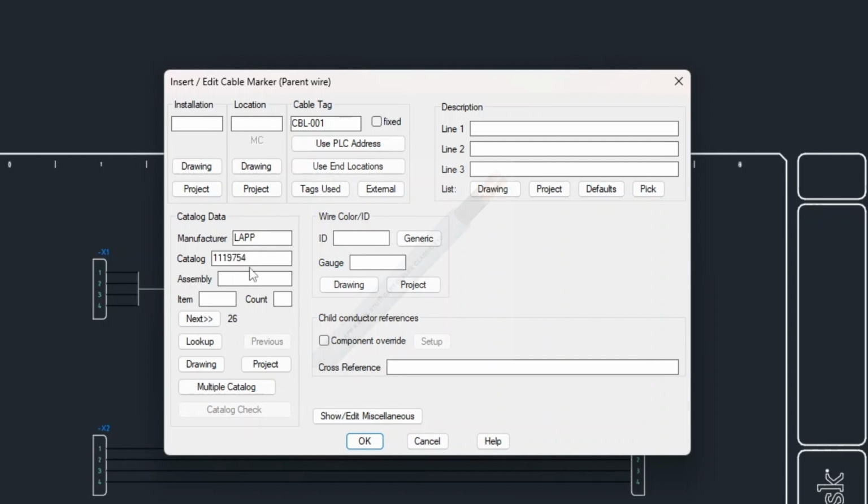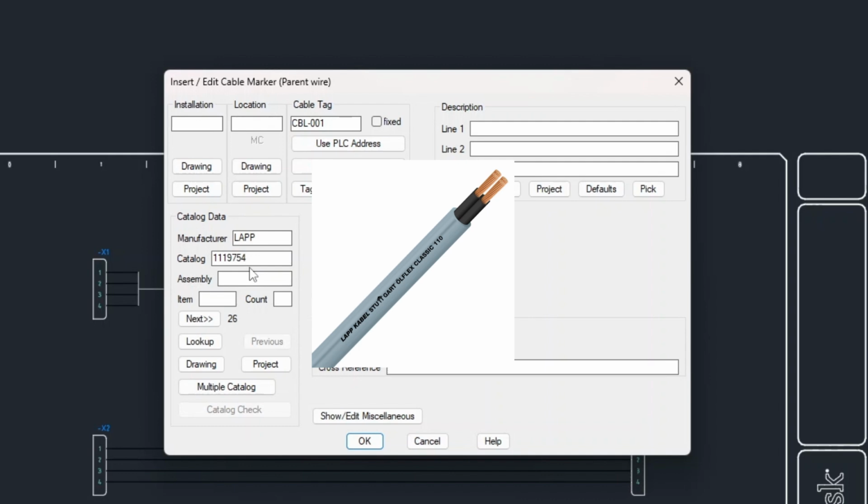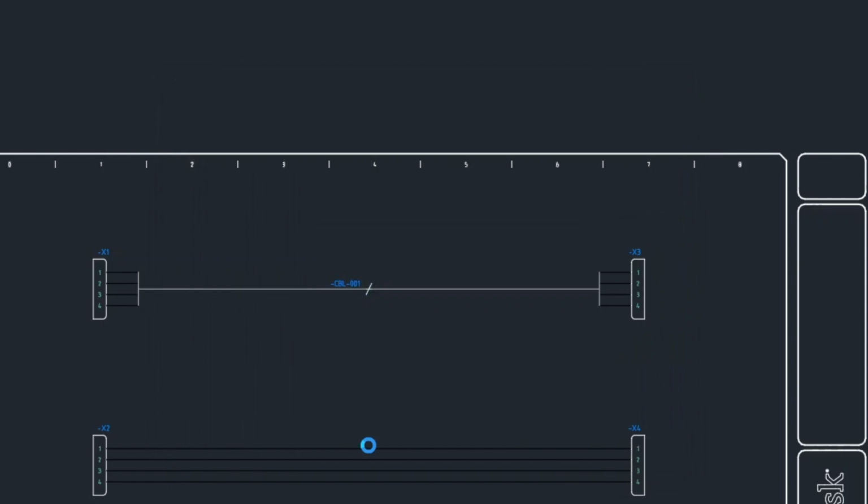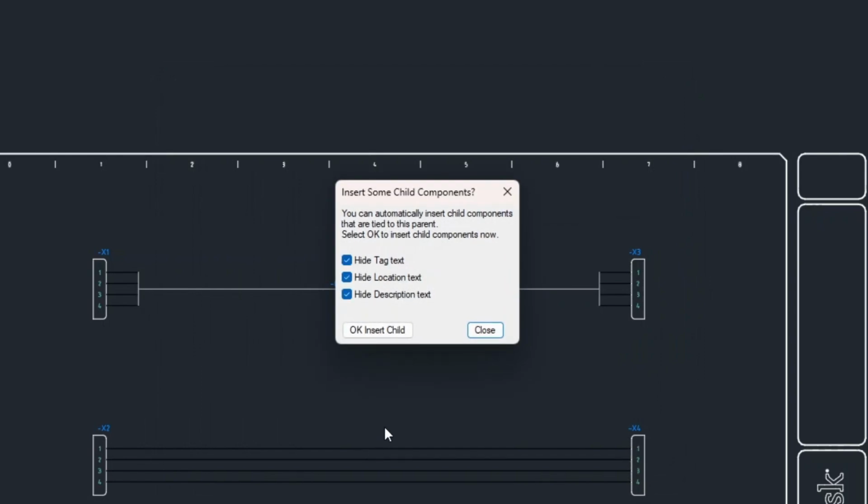You can add information such as installation, location, color, gauge, and descriptions. For this example, I'm going to add a description. I'll say it's subsystem 1, and then I'll click OK. I don't want to insert the child at the moment, so I'll hit close for now.